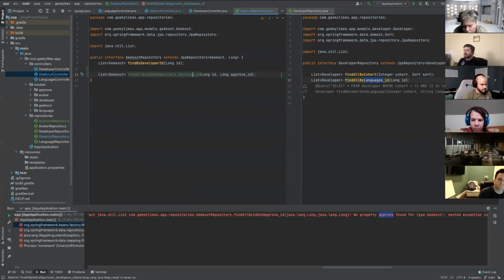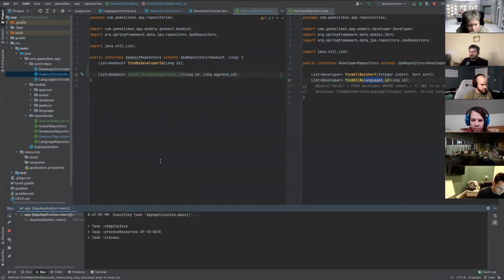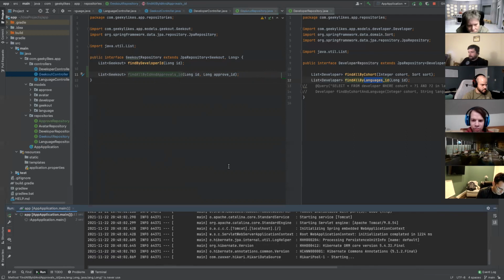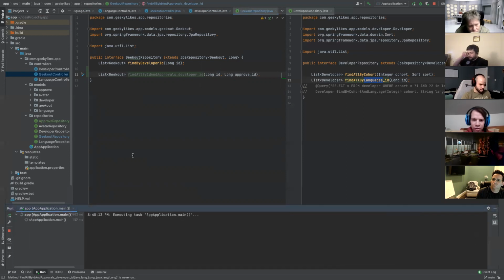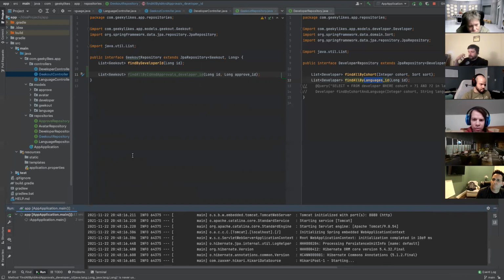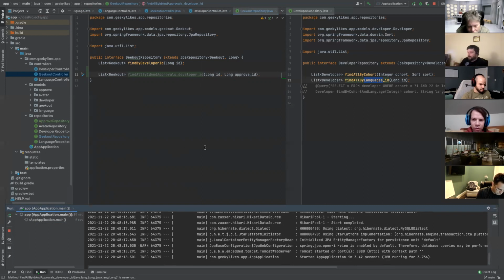Before we do that though, let's just do approvals ID. Make sure that works first. If that works, then we'll go one level deeper. Oh, that works. It likes that. Try doing developer underscore ID. That should do it, because it's just using the fields. There you go. Hey, I liked it. I'm going to change this so now that I'm going to match right. ID. There we go.